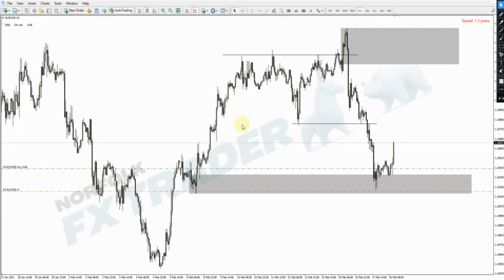We've gone on for quite a while, and I'm going to come back and we'll go through this trade once I either hit that first profit target, or if we actually turn back down and I have a full stop loss. We'll come back and update this trade at a later point.